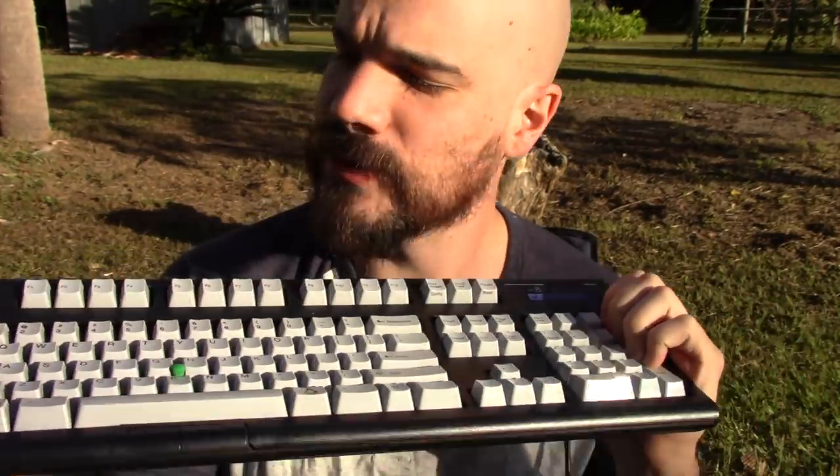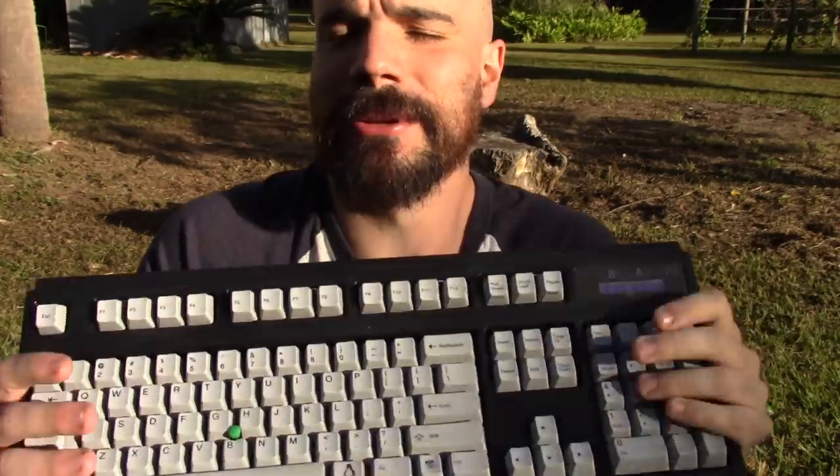Additionally, just when I busted it out of the box, there were some little mechanical issues — for example, the grave accent key was sort of messed up when I first got it. I'd press it and it would stay held down. I tried taking the key off and cleaning it, and it persisted for a little bit, but eventually it just stopped. That was the case with one or two other keys, but I haven't had any problems with those in the past year and a half or so.